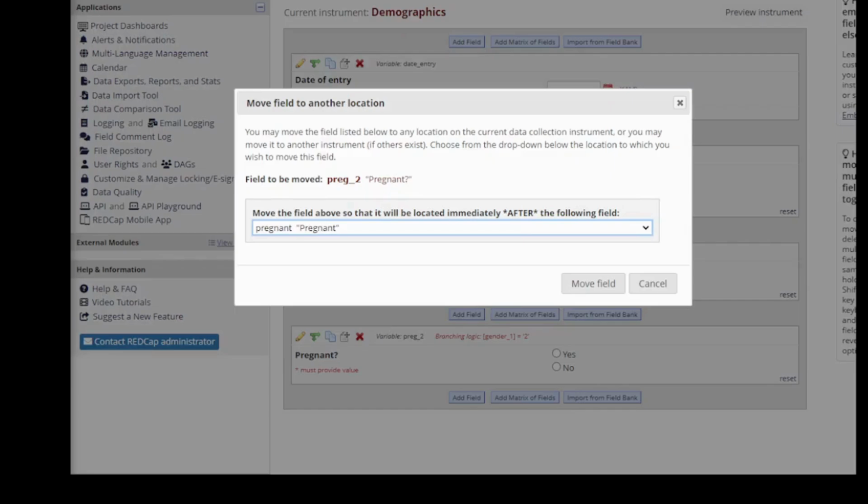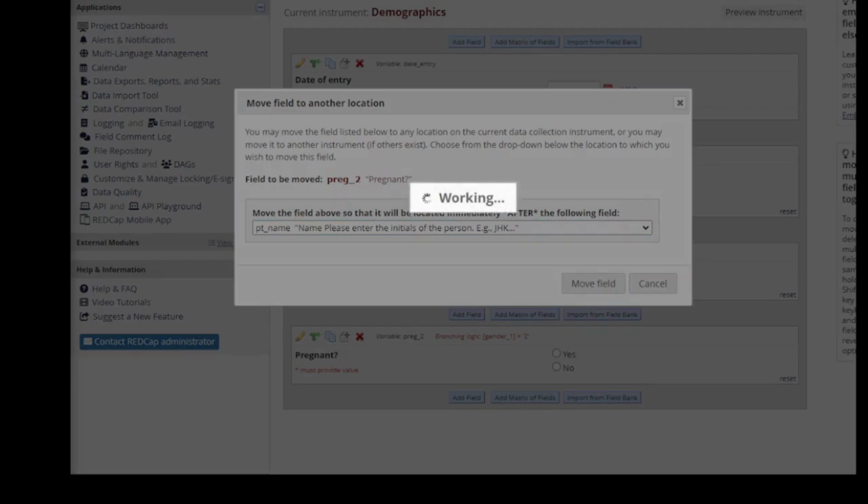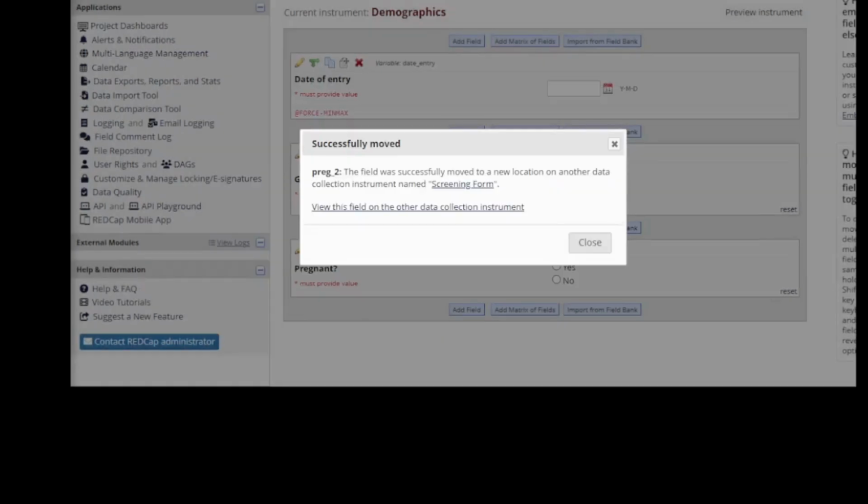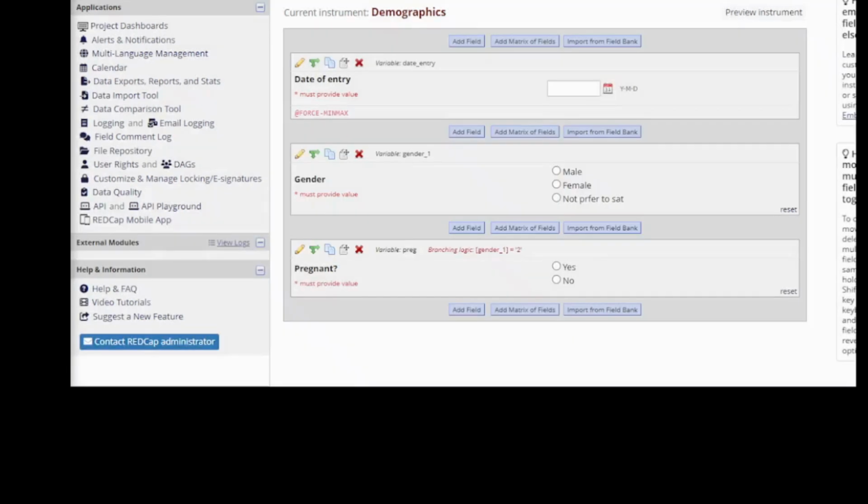So I am just moving this to pregnant on the first form, and I'm clicking on save. Move field. The message says the field was successfully moved. Click on close. Now you can see that field is no more available on this page.